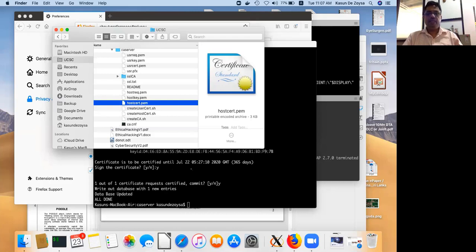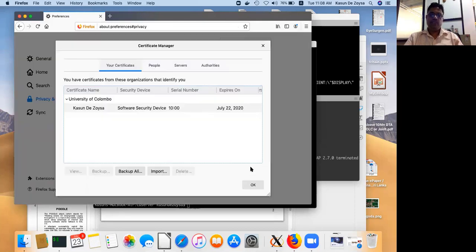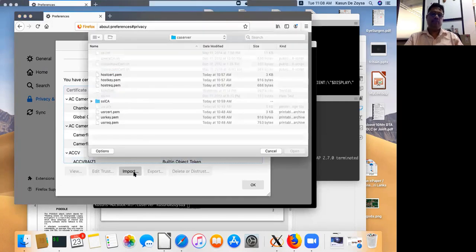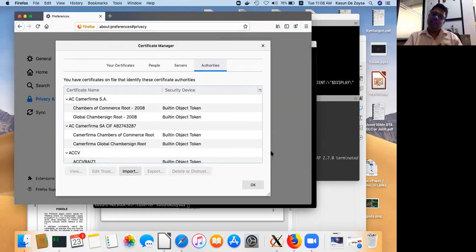And how does the browser get information about the CA? Basically, when you install a certificate to the browser, the CA certificate automatically comes. Otherwise you have to manually install your CAs in the browser. There you go to certification authority, view certificate, go to authority and say import, and then pick the certificate you want to import. In my example, the CA server certificate is here. Save and open. I have already installed it, so I don't do it right now. That has to be done for each and every browser, because that CA is new for those browsers.